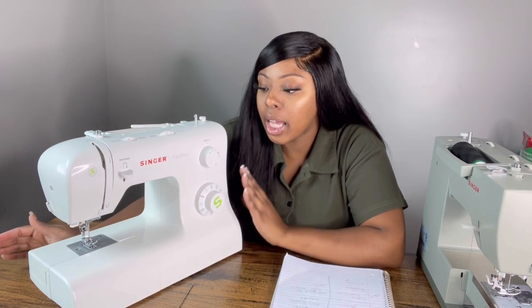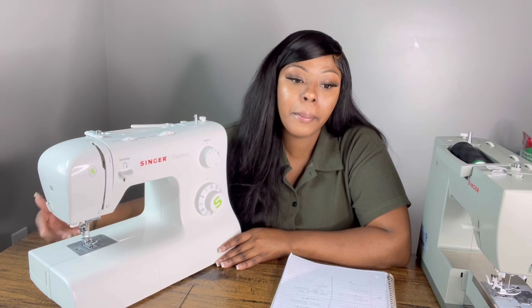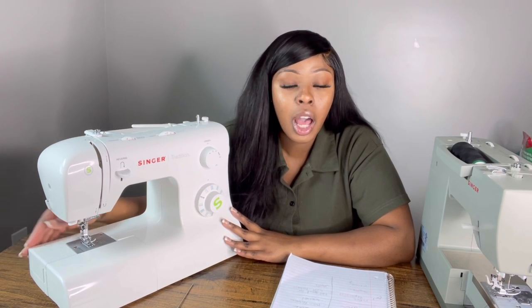The cons I found: it's not great for very thick fabric. When I first began sewing single tracks at a time, this worked great. However, as I got a little more advanced I began to want to double my tracks, and doubling tracks creates a thicker material. You can double your tracks on this machine, but when it comes to sewing those double tracks onto your wig cap, this machine doesn't work very well — it frequently jams. I even tried switching to a heavy-duty needle and it still jammed.